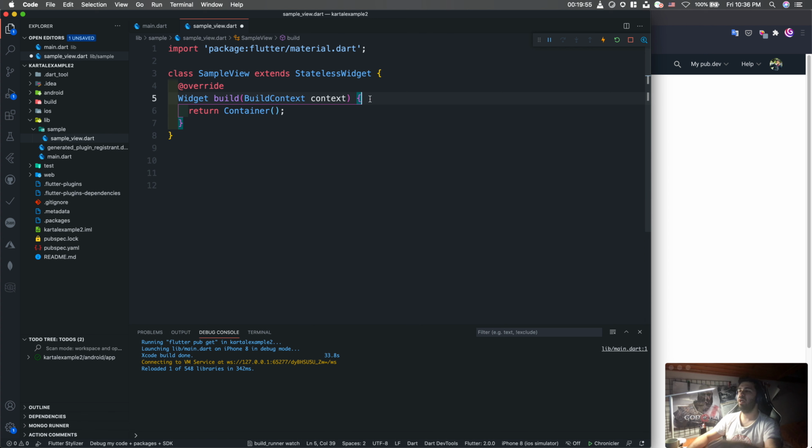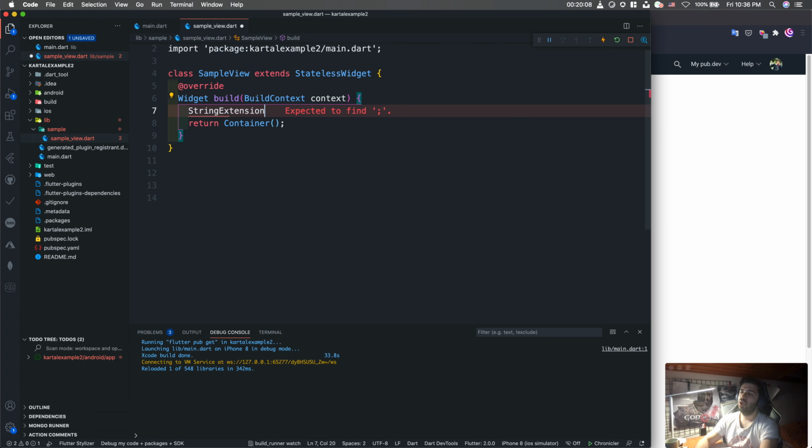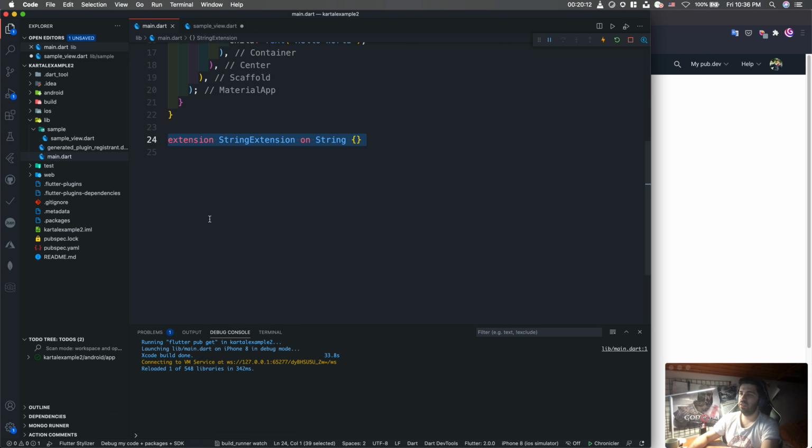You must call the string extension import, and then your widget sees the extension features now. Okay, we know, but we don't need this extension.